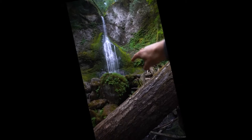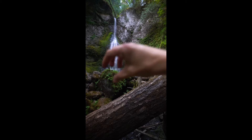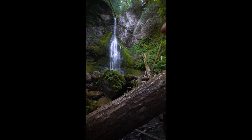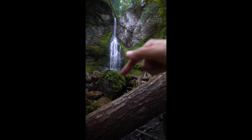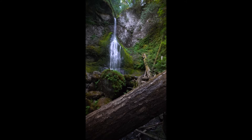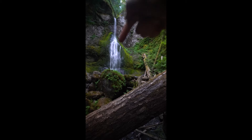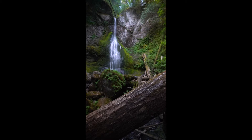Alright guys, we got a beautiful shot right here — waterfall coming down, and I wanted it to end right on this giant plant mound because I feel like it draws the eye into that beautiful vegetation. I also got this foreground log, which I initially wasn't sure about — it's kind of jarring, just right there — but I think it really helps accentuate what the forest is like, with these random objects just in the way. I'm gonna focus stack: one here, one there, one there, put them all together. Probably about a five-second exposure on that waterfall to get that nice glisten.